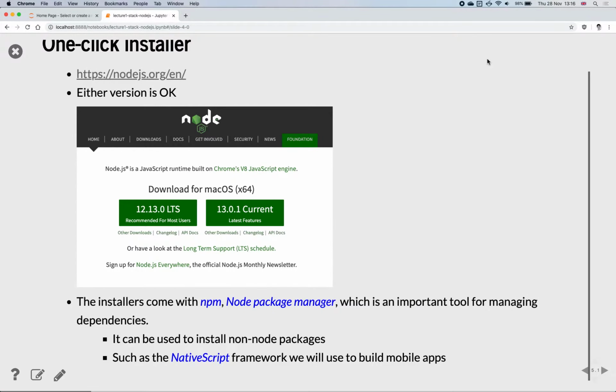Okay, and there's one thing that actually comes with the Node.js server, and it's called npm. It's short for Node Package Manager. This is actually very important, probably even more important than Node.js itself. The philosophy of Node.js is that it comes with a very bare minimum set of functions. So most of the things you actually need to develop your app will have to be installed, and these are called packages. The npm will help you to find all these packages and install them for you. That's very important.